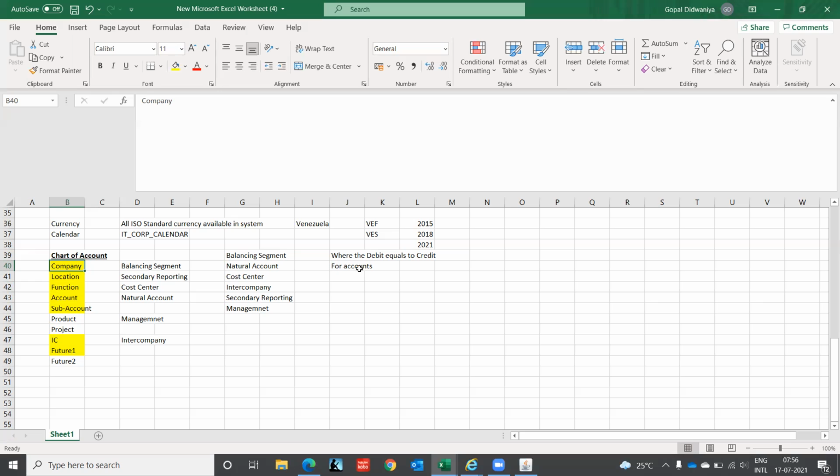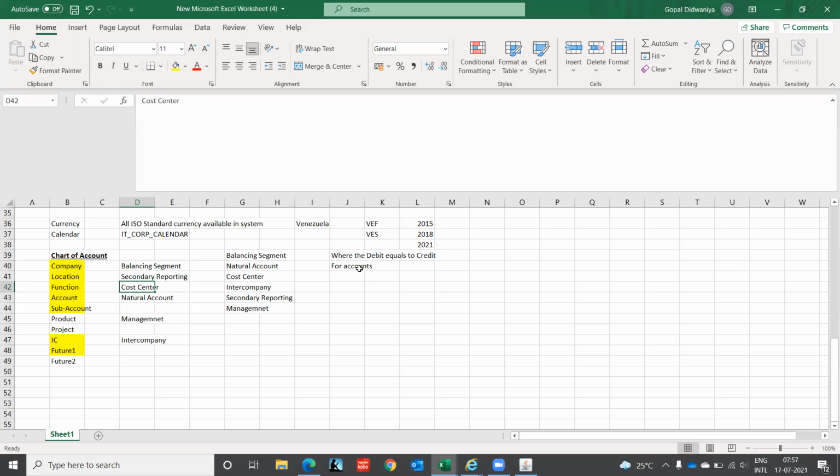Okay, but that is not possible. You want a trial balance by department also, that is not possible, because company is already assigned as a balancing segment. If you want a trial balance by department, you need to assign the balancing segment classification to function also. Okay, you understand? So this is quite difficult.